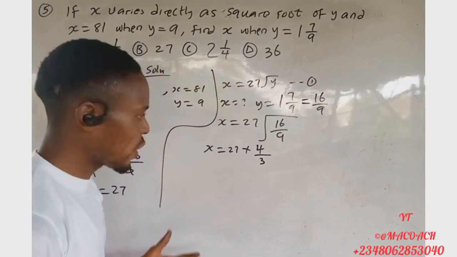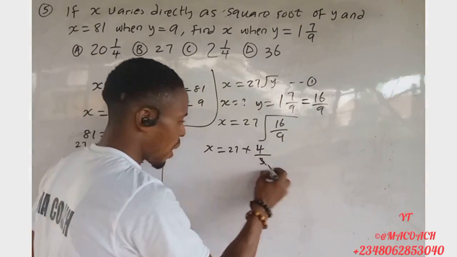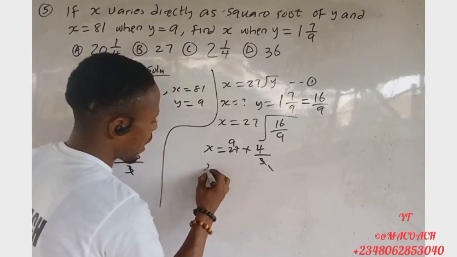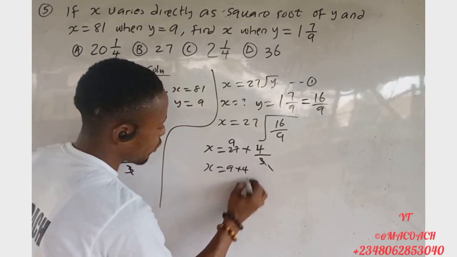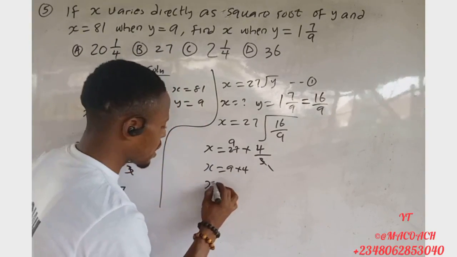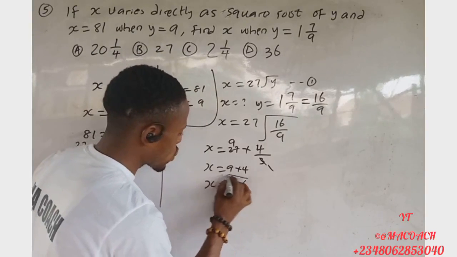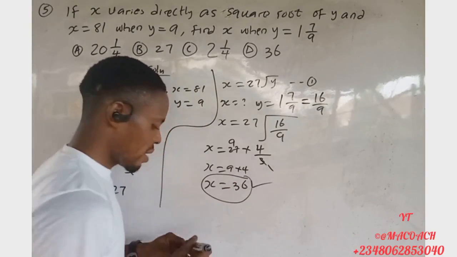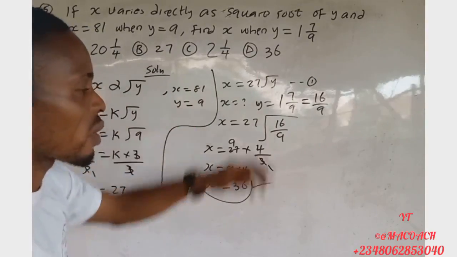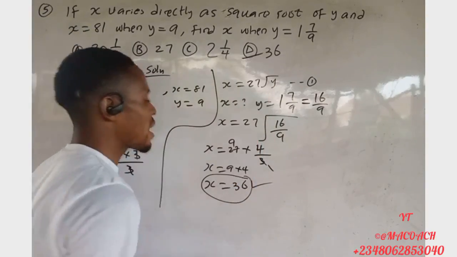So in this place now, you can easily say that 3 divided into 27 gives 9, okay? So now we have s equal to 9 times 4. So 9 times 4, we have 36. So now our s is equal to 36. So the value of s is equal to 36. Okay? Let us check our options here. Our option is D. So it means that D is the correct answer for this question.